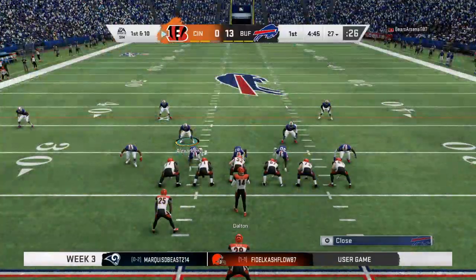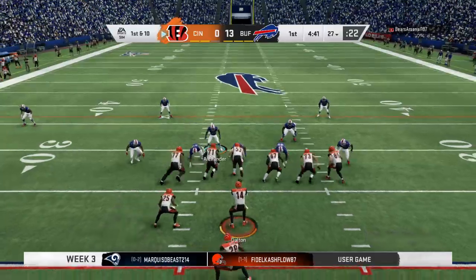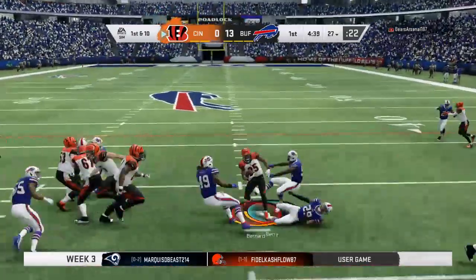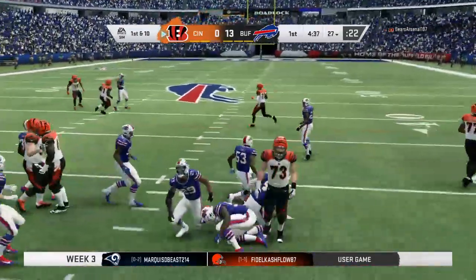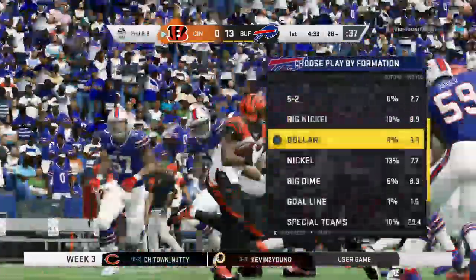And now it's 1st and 10. A big mistake, especially when you factor in the personal foul yardage. Dalton gives to Bernard. Credit him with a 1-yard gain there to make it 2nd and 9.